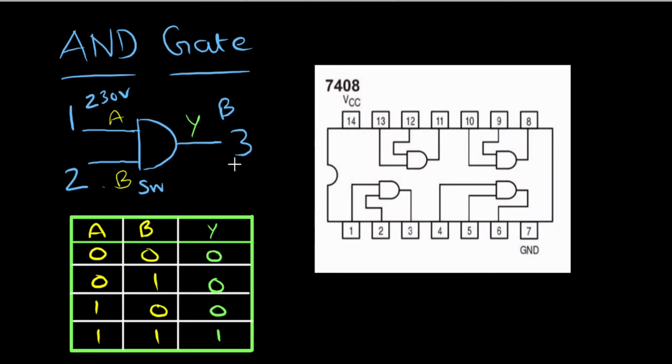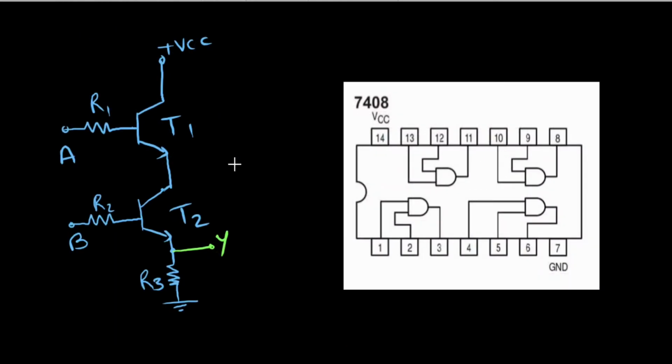So the question is, how do we exactly implement this particular AND logic? So the AND logic can be implemented in two ways. So the first one is we need to have a couple of transistors and few resistors. We'll not be dealing with this in this video, but just for an example I wanted to show you this. So the other method is using an integrated circuit, which is 7408. So the number 7408 stands for AND gate IC, and this is how an integrated circuit looks. So I'll be showing you practically how to make connections to the integrated circuit and also verify the truth table. So for now, let's have in mind that we have two ways of doing this.